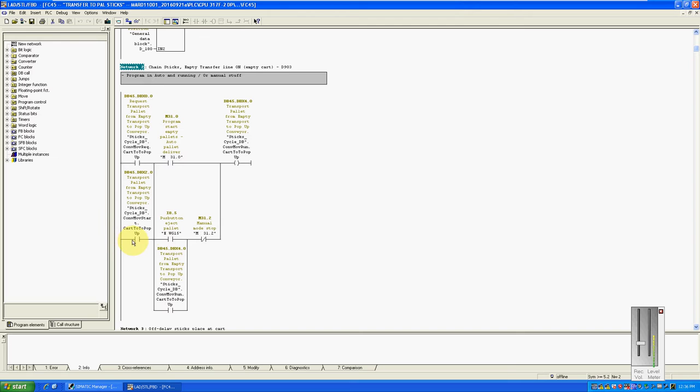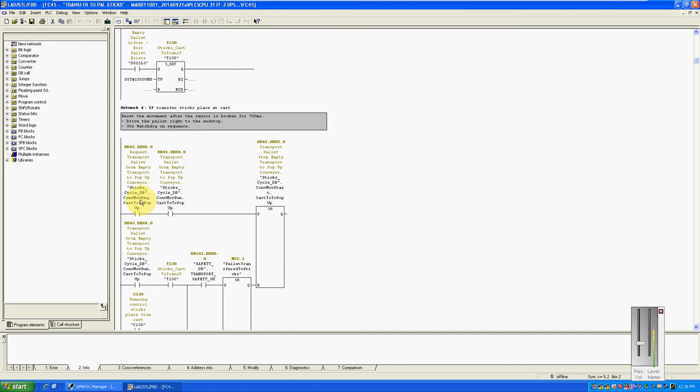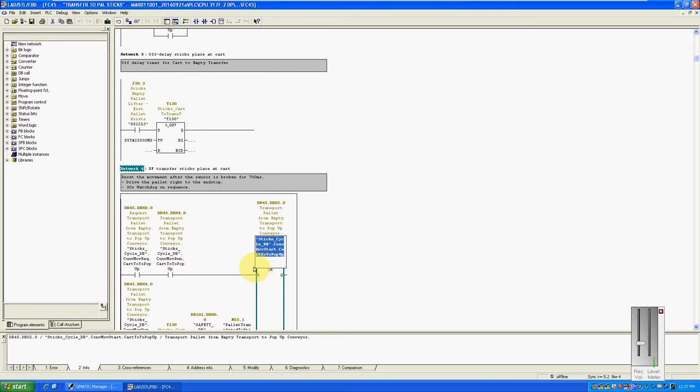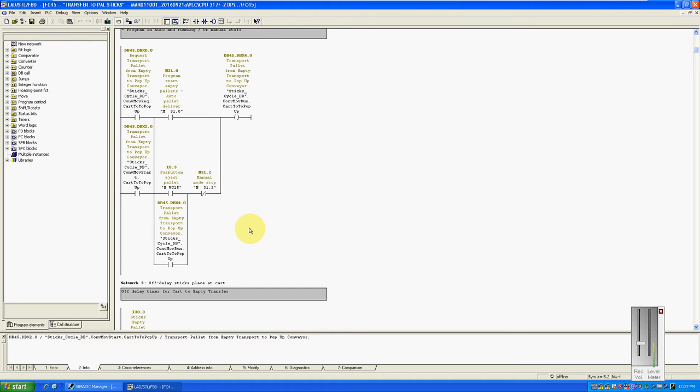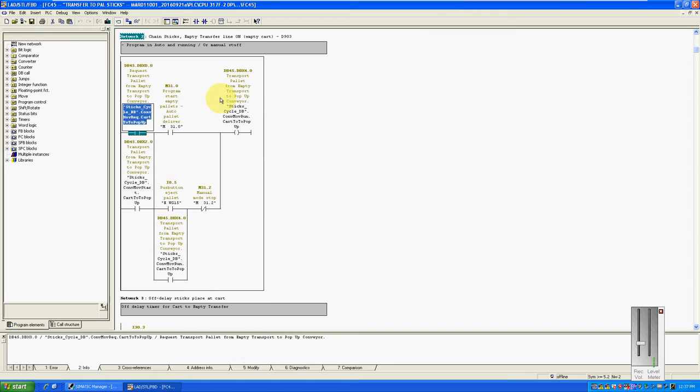The run latches itself. Sorry, it doesn't latch itself. So the run, we come down a couple. If I have a request and I run it, then I set start. So I've started the sequence to move the pallet. This is a set reset, so I've started it. Because I can stop, I can press operator stop, and I can pause it, but I want to remember that I've actually started this sequence. So my start latches the run, because as the pallet's moving forward, my request is going to drop off because the pallet's going to break these sensors as it moves through there. But we want it to keep running because that's what we're doing. So once it starts running, start will be set, which will cause run to stay high.